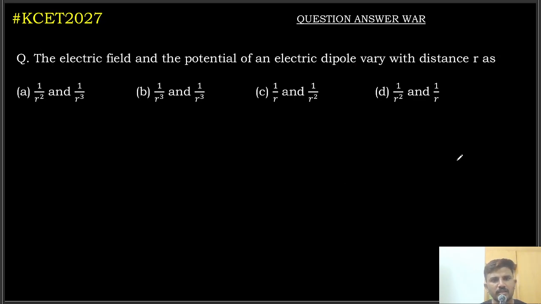So electric field and electric potential of an electric dipole vary with distance as, electric field is inversely proportional to r cube and for a dipole potential it is r square. So r cube and r square, where it is given, none of the options are correct. Let me consider this as r square. So option 2, because for potential it is r square. So I'll change option B to r square.